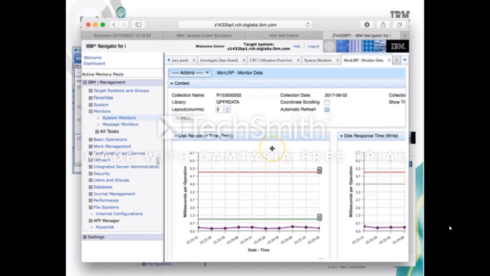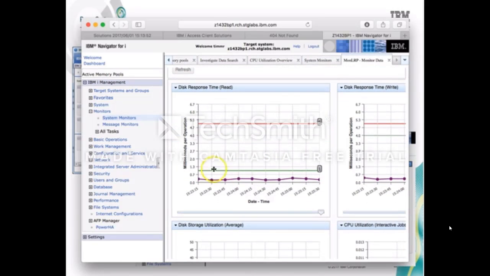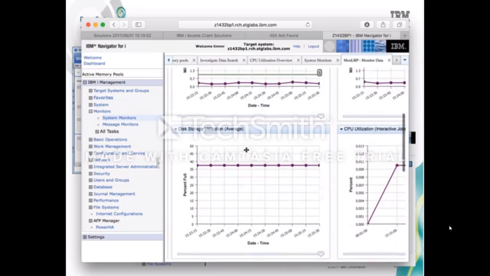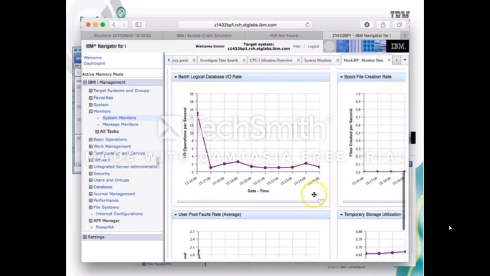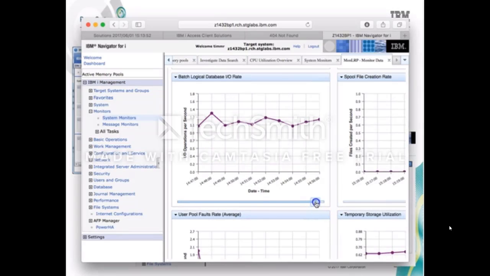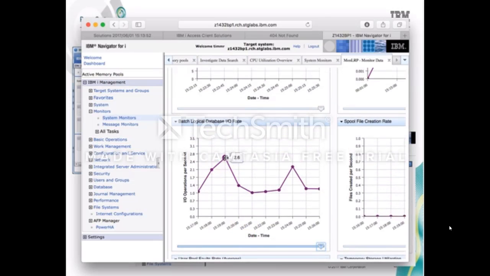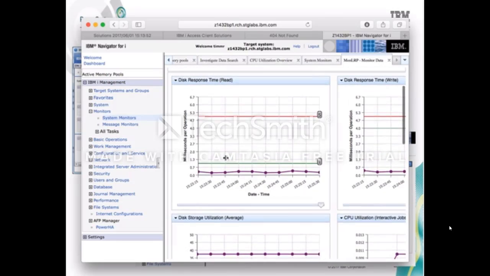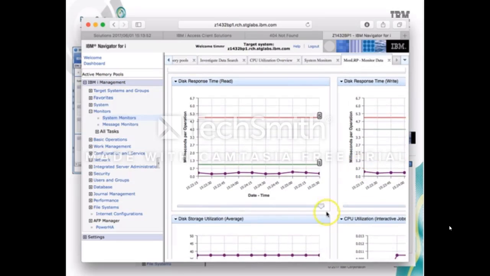Well, there we go. I can look at what is going on with the disk response time over a period of time. I can scroll back and forth and look at the different dates and times, all the way back. It goes back quite a ways. I can actually see what the value is by hovering over it. This is really like a dashboard. It allows me to put this up into a separate window if I wanted to, because I can click on this tab and move to a new window. And now I can leave this page up.